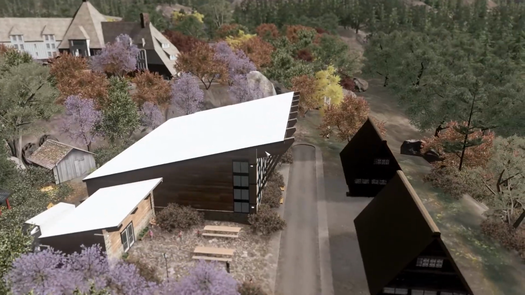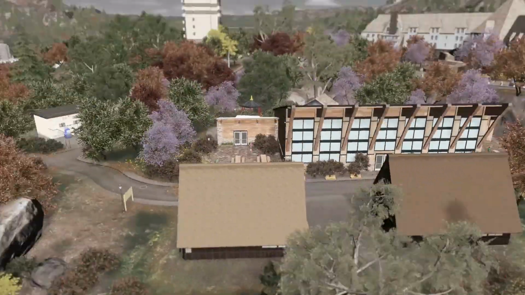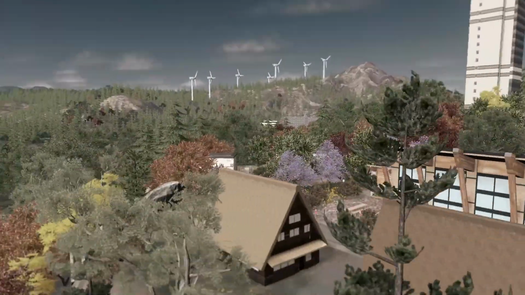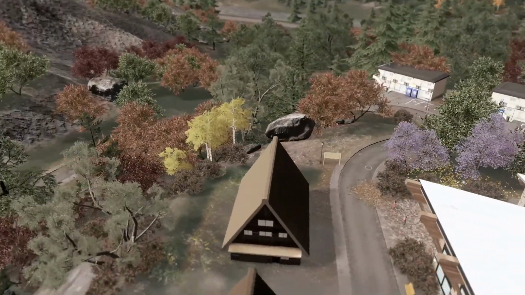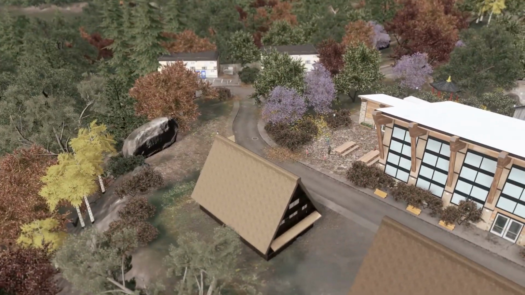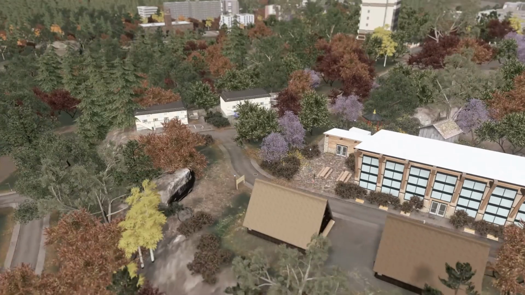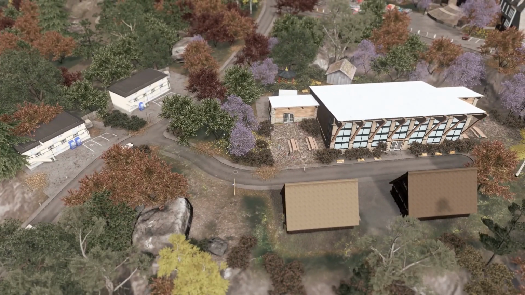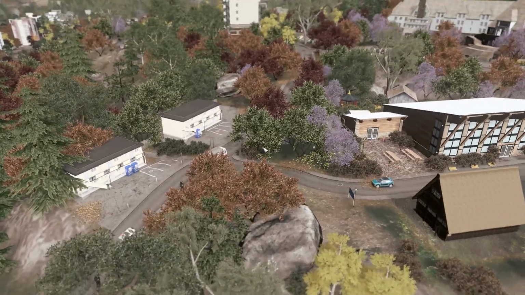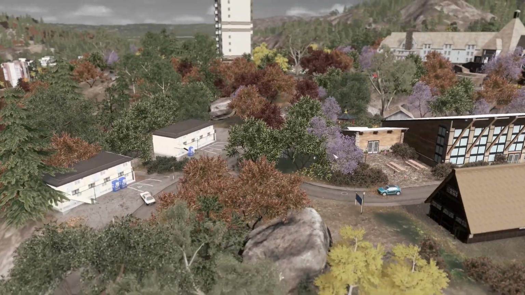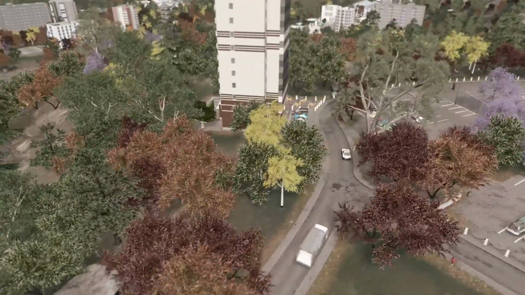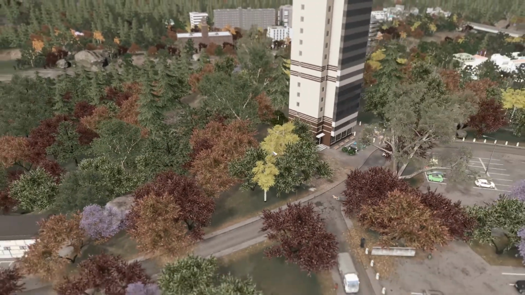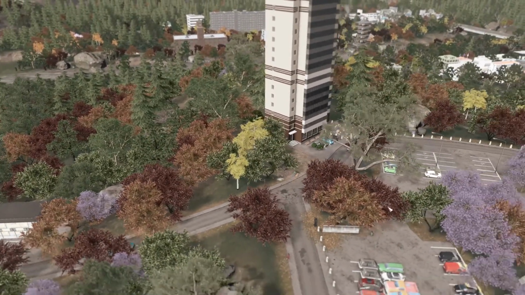Level of detail is not great on the roof, but it fits. I think the frame rate will get a bit better once we get out of this area.